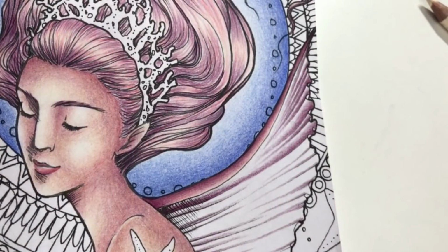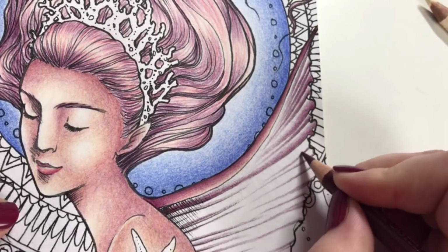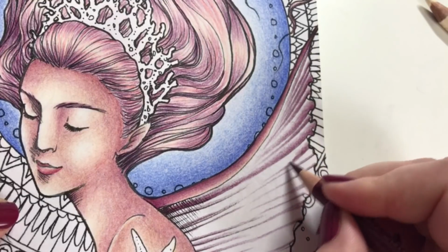So sorry, my hand is really slippery. I just put hand cream on. That was a bad idea, I think. So now my pencil is all slippery in my hand.